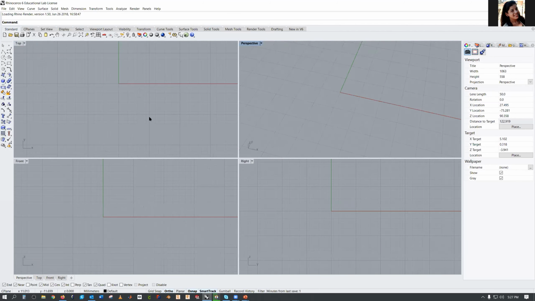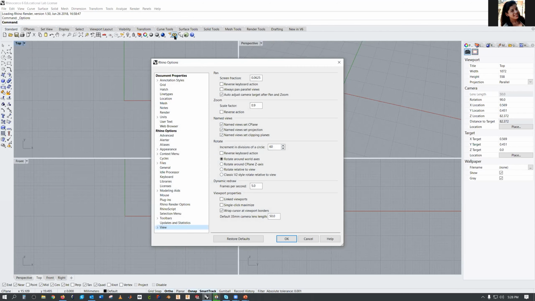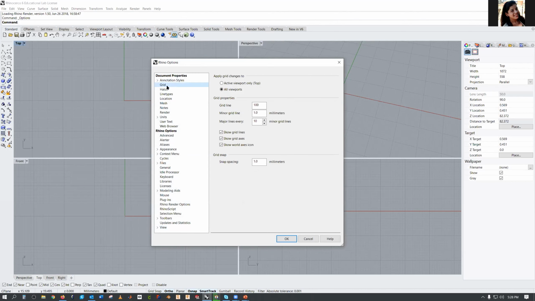For me, I like to sketch basically in my top view for most things. Sometimes I'll move to the front, but everyone kind of figures out their own way of doing it. To ensure that everything stays at 0, the fastest way I've found is to create a keyboard shortcut. So I'm going to go up to options. If you see here this yellow gear, I'll click on the yellow gear. And this is where you can control a lot of stuff.